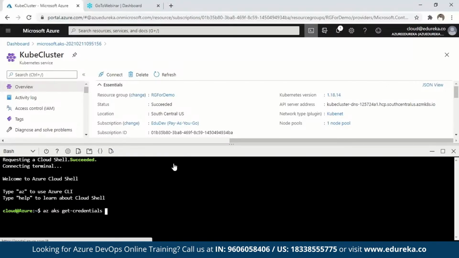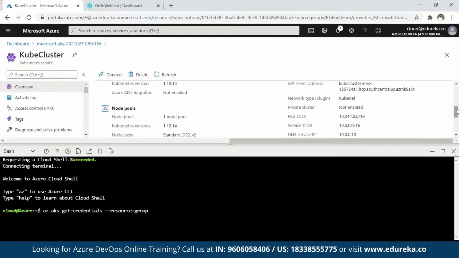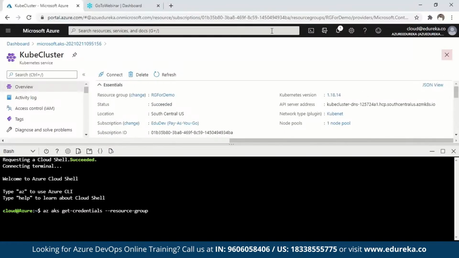Now the next thing is, what do we need? Resource group details. So I'm going to say resource-group, and I'm going to give the resource group name, which I am certain we should see if we scroll up. The resource group name is RG for demo, that we used.